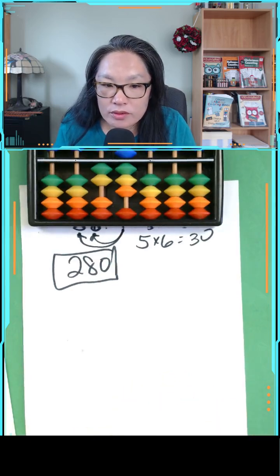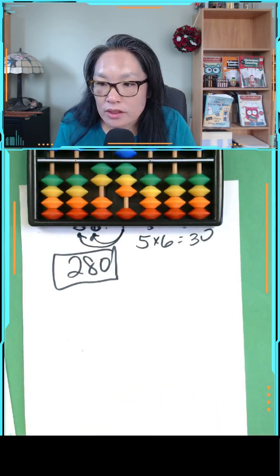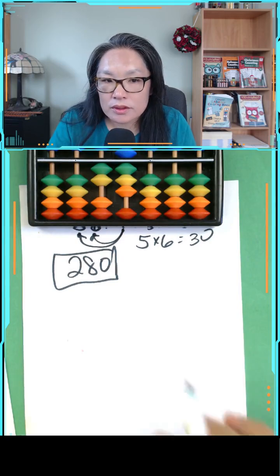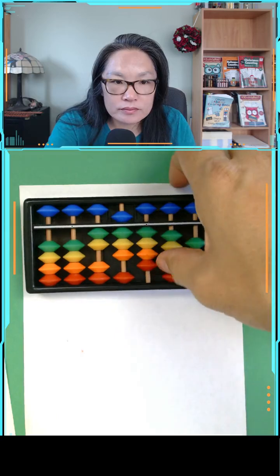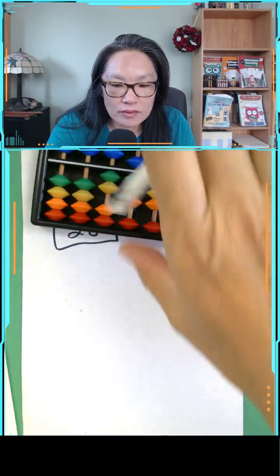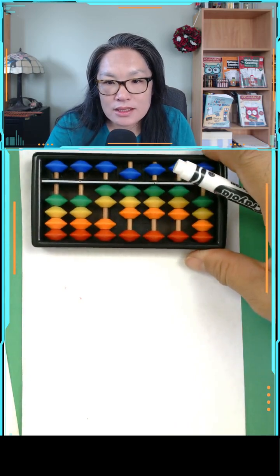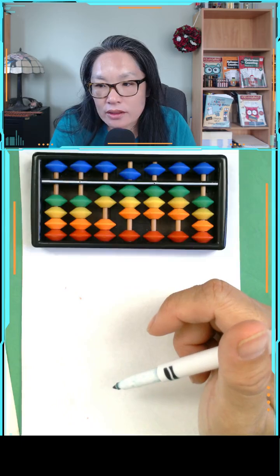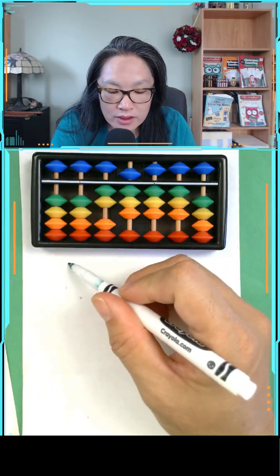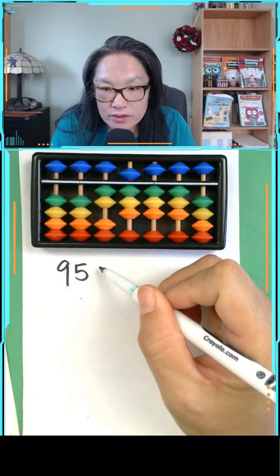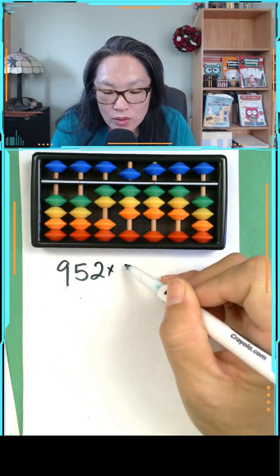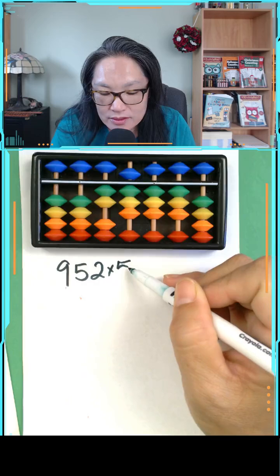Easy, right? Simple. So we have another one. Yeah, we could do another one, because that's the thing, right? You could use a calculator, I don't know. But the idea is to be able to do it on the abacus. My goal is that you understand how to do it on the abacus.